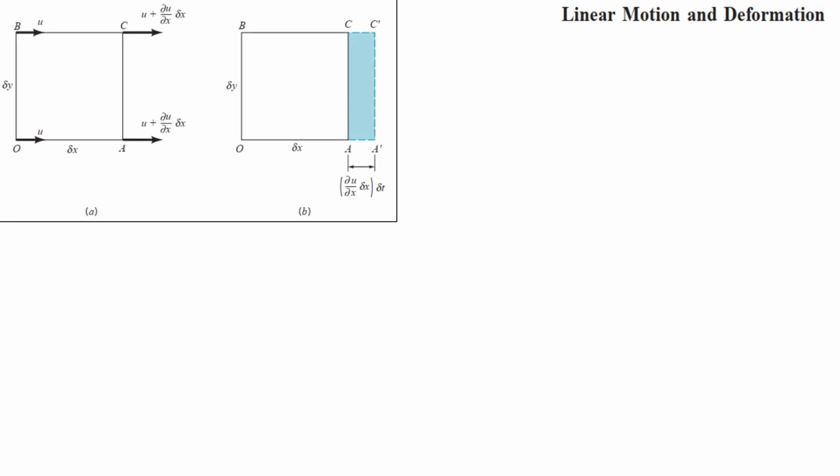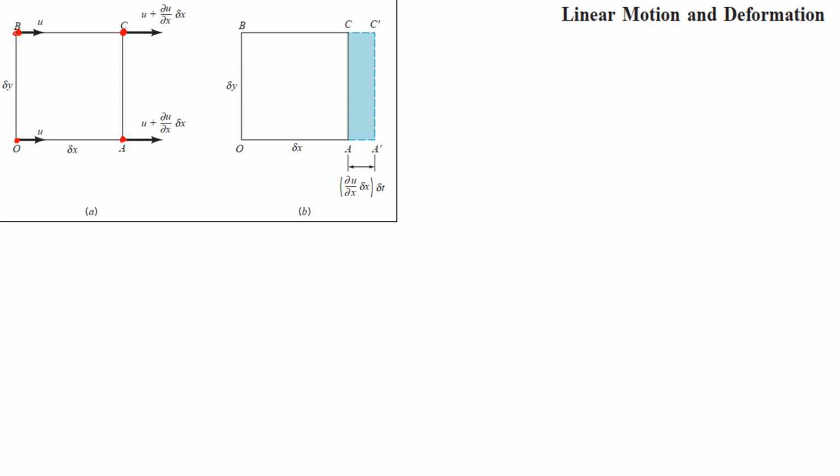In this case, our particle will move in a straight line, and along that motion it will also deform in the direction of that motion. So how will that happen? Let's look at this figure. So here we have a cube, and that cube is represented as a two-dimensional square now. So you can see the sides of this cube are OB and AC.